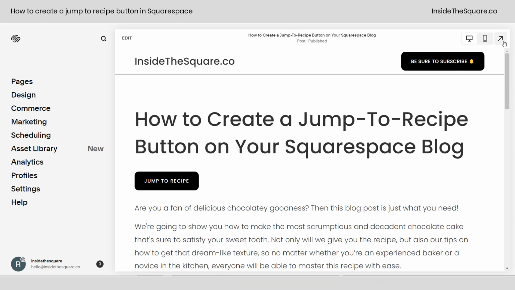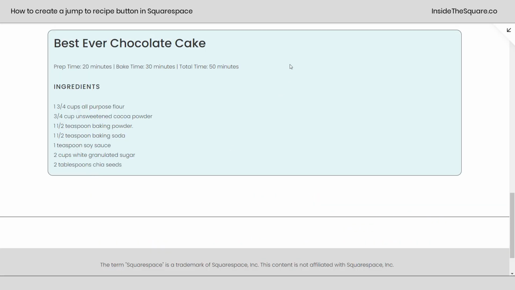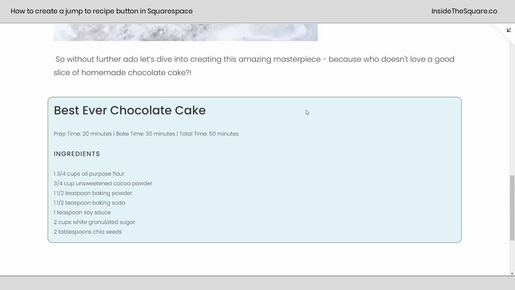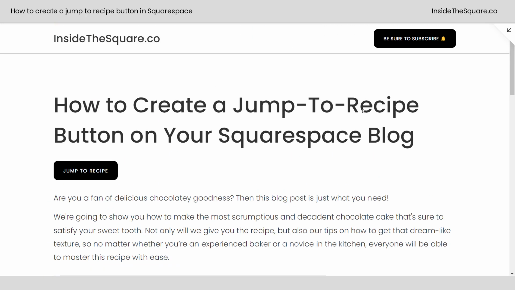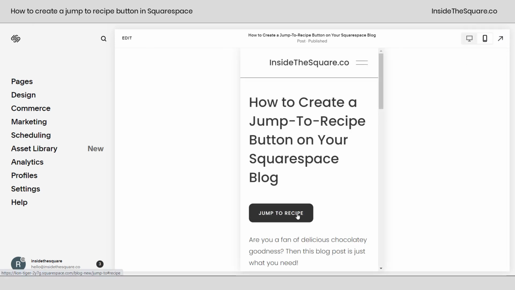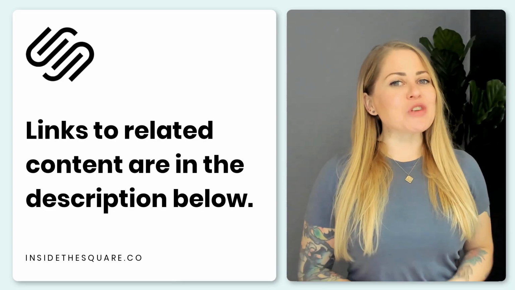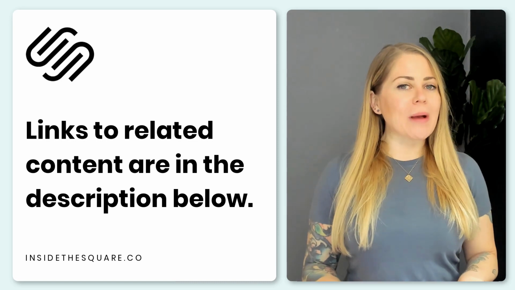Now we'll go full screen for our site preview, and when we click on this button, the recipe will be pulled to the top of the browser window. We can't actually see it, but that anchor link we created is right here between this text and just above the recipe. Now let's check out the mobile device view as well. We'll go ahead and get out of that preview, we'll hop into the mobile view, and when we click on Jump to Recipe, that section of the blog post is pulled to the very top of the screen. Isn't that awesome?